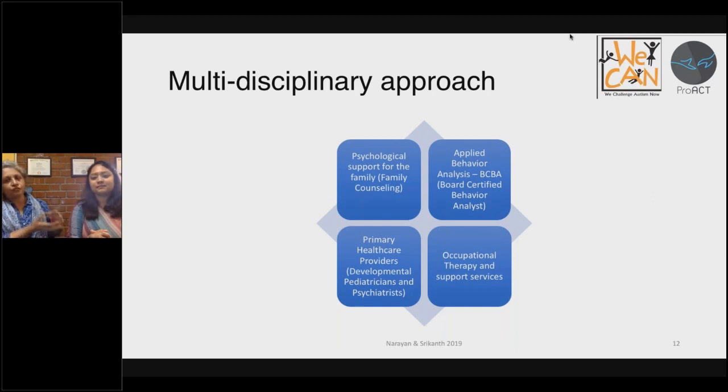Obviously, the family has to go through the process of grief and denial, then finally reach a stage of acceptance, right? And so that's going to take some hand holding and support. This hand holding and support should also give them enough information about what they really should be doing next in terms of intervention. Because that is where very often parents actually have to shop around. Then they go into the World Wide Web, where there is so much information that it can actually be pretty mind-boggling.